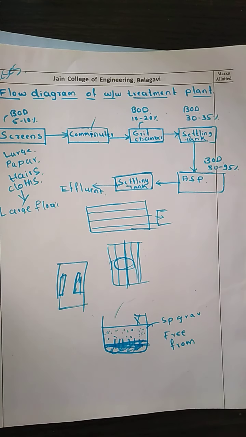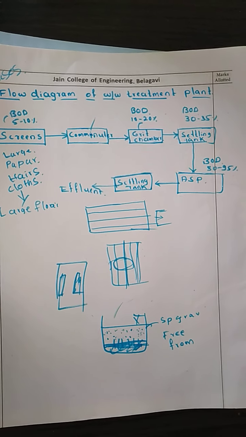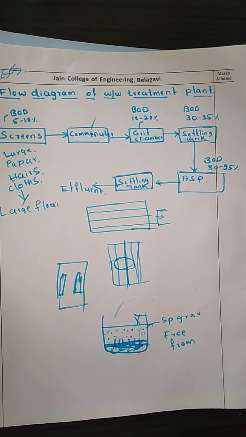It also contributes to BOD reduction. It is going to remove around 30 to 35% of the BOD, and it is going to remove 60 to 65% of the suspended particles present in it. Along with that, it is also going to remove around 25 to 75% of the bacterial load present in the wastewater. So this is how your settling tank helps. We are going to study all these things in detail later.